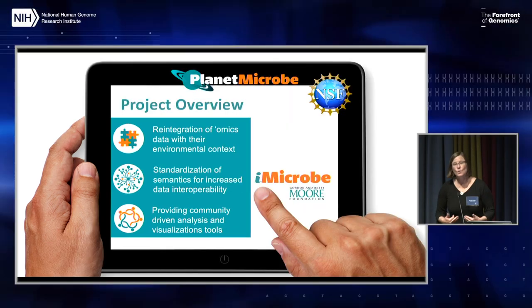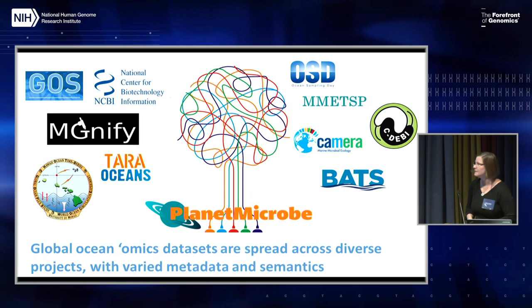So one of the unfortunate things about research cruises is that although it costs $40,000 a day to drive a boat and pick up samples, oftentimes the data, once they have left the boat, gets separated from one another for the pure fact that there are different disciplines involved, so chemists, genomicists, et cetera, and those data have not been actively reconnected back together. So that's what my project is working on.